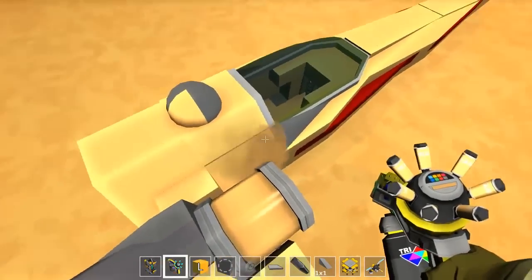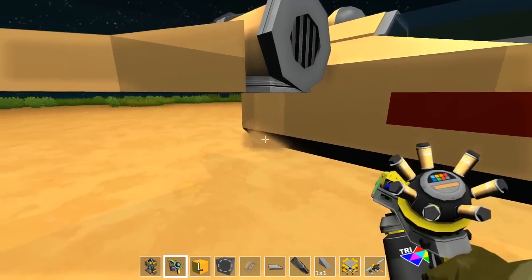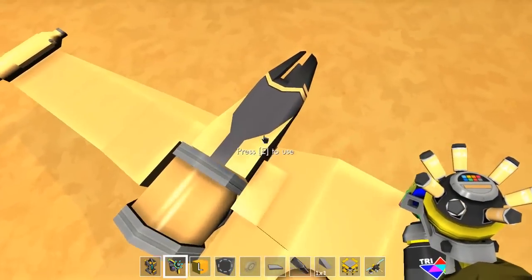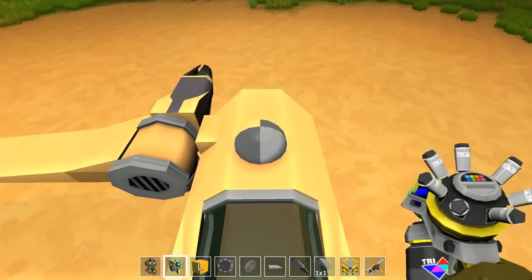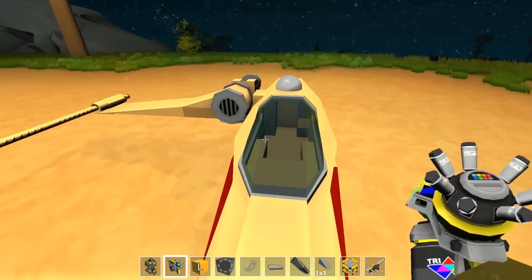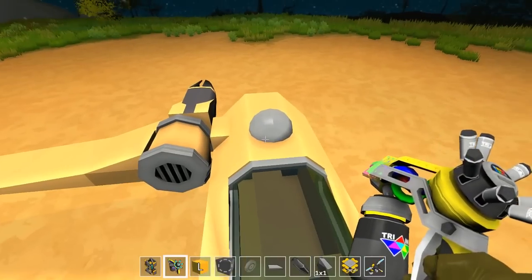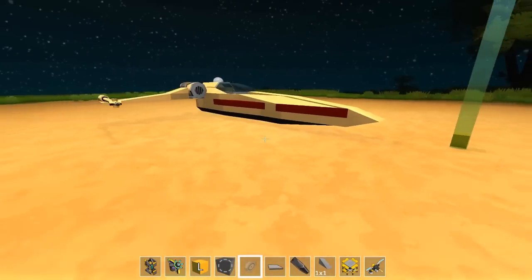Okay. Oh. So maybe I will have to climb into the cockpit to be able to paint all the parts. Oh, that's fine. Huh. That looks kind of weird. Okay. Well, my R2 unit's just going to be this. It'd be nice if I could put, like, a ring underneath them. And maybe if I'd done stuff with, like, odd blocks, it might work. But there's not much I can do, and there's not, like, a whole lot of decoration I can put on.